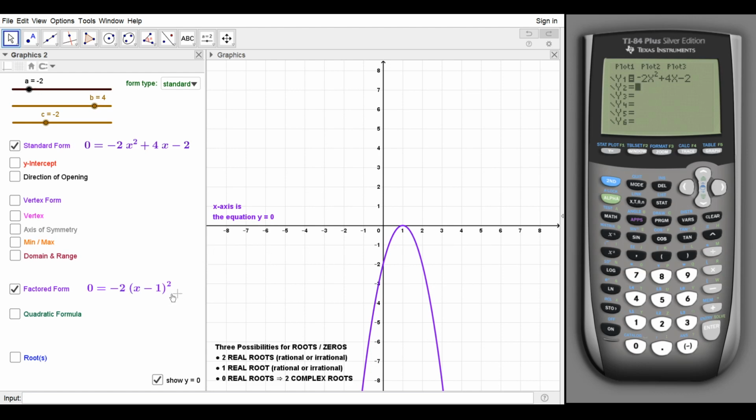Again, the focus isn't so much on the factoring, it's on the graphing. As long as I can graph it, and I can see that it crosses the x-axis in one spot, which would be right here, you'll see that I have specifically one unique root, in this case, the number 1. I can see this again if I go over to my graphing calculator, type in my expression, which I did, hit graph, and see it.